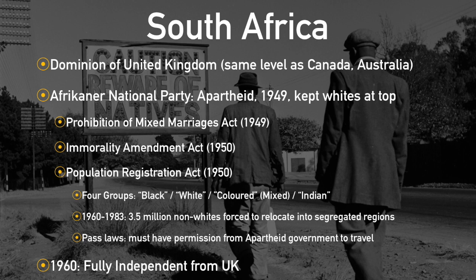Discriminatory laws had been on British books in South Africa since the 19th century, but the segregation became more intense after World War II. 1948 was a key year for South African politics. The Afrikaner National Party that campaigned under the slogan Apartheid won the election and formally created the white segregationist government.